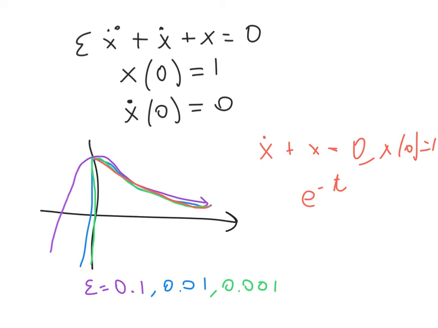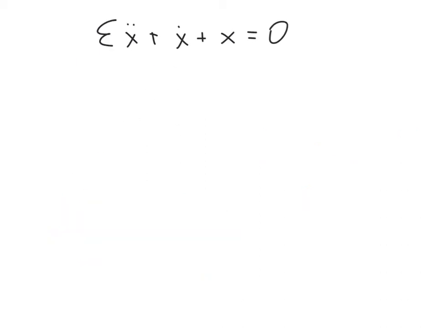Why does it happen at a short time? Why is it that within epsilon of the origin that we have something strange going on? We can think about the size of each of these terms. So this is maybe size epsilon times a characteristic length over time squared, and that's coming from the fact that it's a second derivative, so we're dividing by time twice. And this is length over time, and this is length.